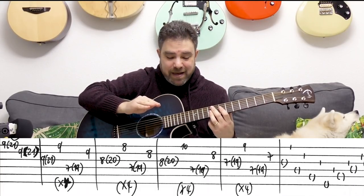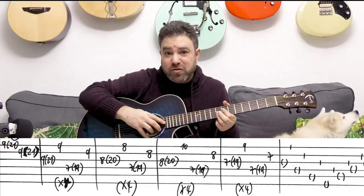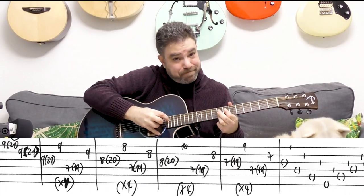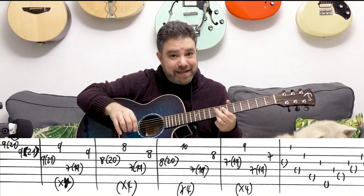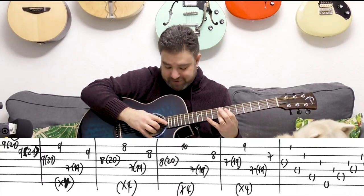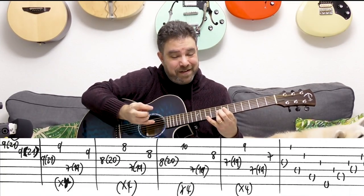That's the whole trick. Now, when you go to 8-8-8-7, you do exactly the same thing, but instead of picking the harmonic on 21 on the third string, you pluck it on 20, and that's it. That's the whole technique. Seriously, that's the whole technique. And when you add 10 on the first string, it doesn't matter, because you're still doing the same thing.